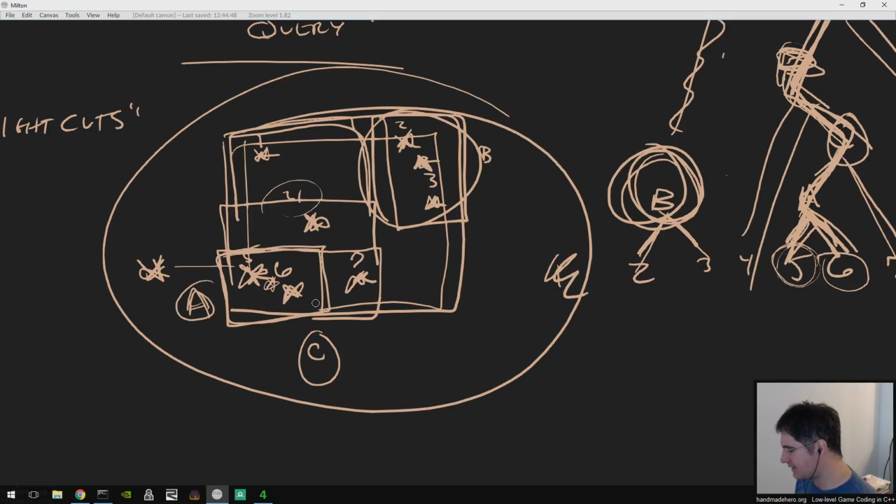And furthermore, there's probably ways that we can do this such that it does help us with the fact that we need our ray traces to be somewhat coherent in terms of directionality. I'm not sure exactly how I would do that. I have to think about that a little bit.